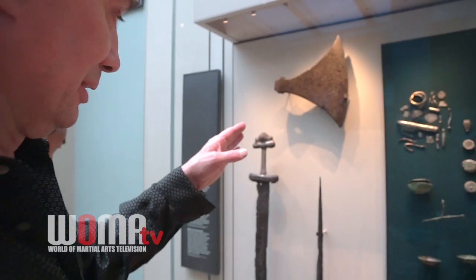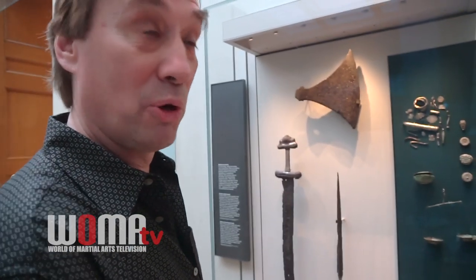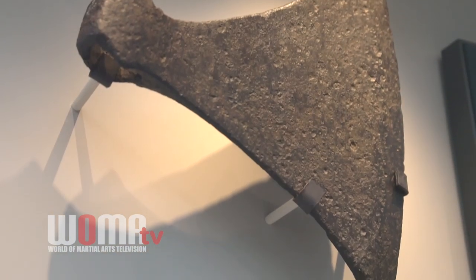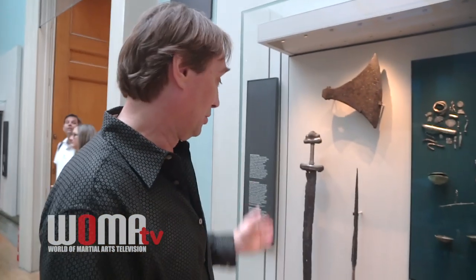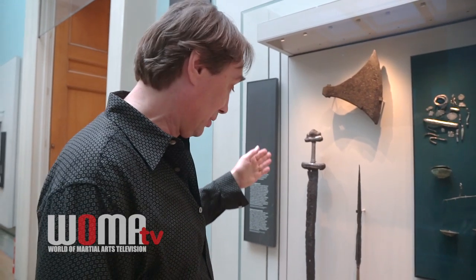Another interesting thing here in this case — you're looking at a sword and we always think of everybody having their own sword, but swords are actually very expensive items and very few people would have had one. Here's what most people would have had: something like an axe. This is much more useful because you can use it outside of combat, outside of warfare — it's useful around the farm. The sword doesn't really have many other uses. Also, any decent blacksmith can make you an axe head.